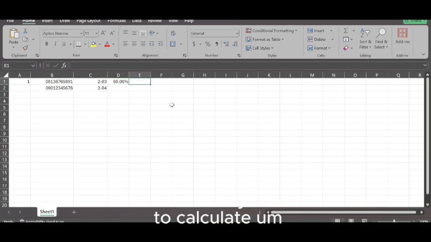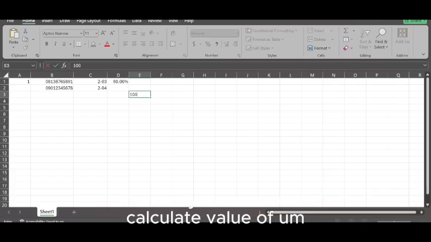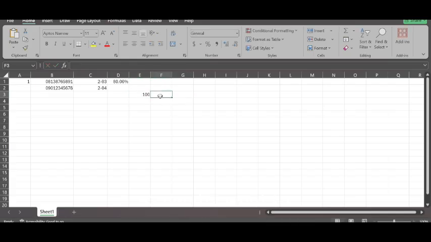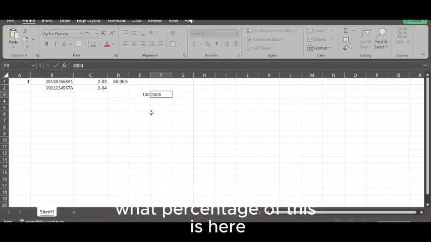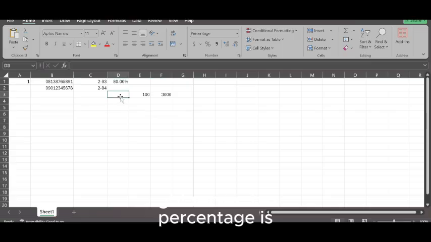So even when you want to calculate, maybe you want to calculate the value of 3. So you want to know what percentage of this is here. Remember, percentage is the value times 100.